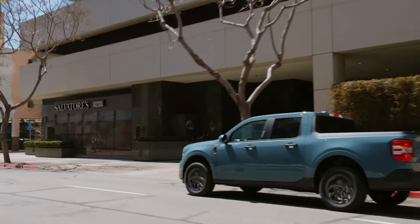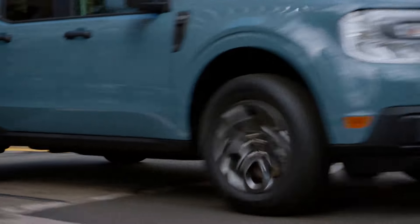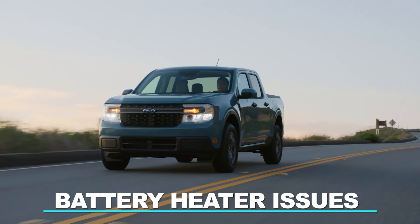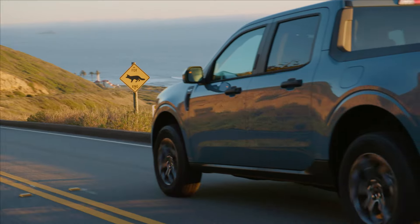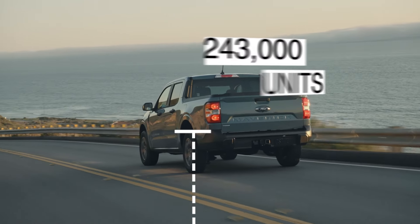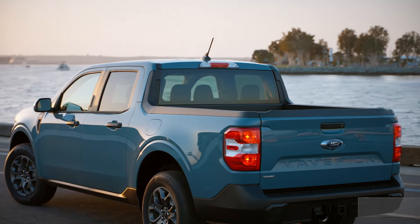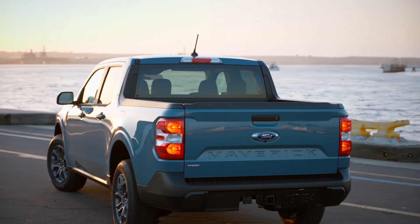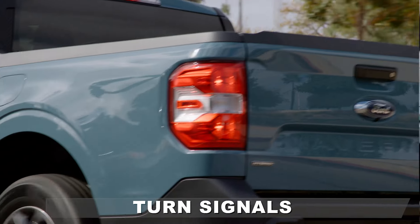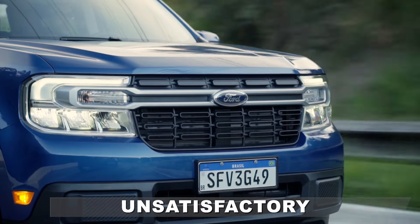You most definitely don't want fire on a vehicle that has a massive lithium-ion battery, as that would severely increase the hazardousness of the situation. Apart from this, there were also battery and battery heater issues, as well as many other minor ones. The peripherals aren't much better either — there were 243,000 units recalled at the beginning of May because of a tail light issue, as they could simply dim out. Apart from this, there were also a couple of other minor issues, such as the instrument cluster flashing out and the turn signals malfunctioning. These issues, while not serious individually, leave a very unsatisfactory impression when coupled together.